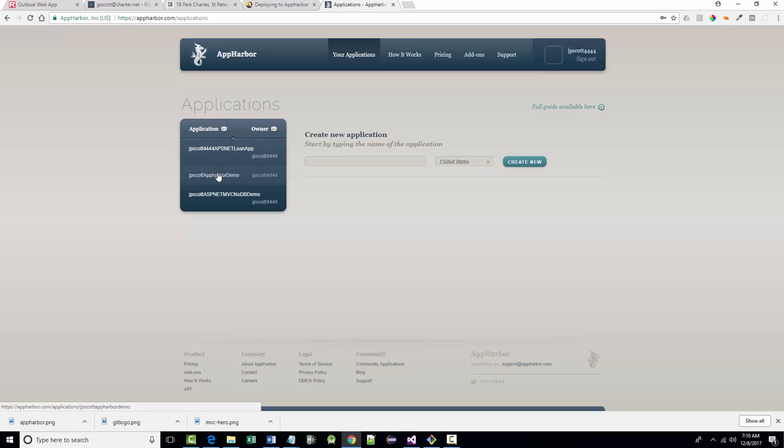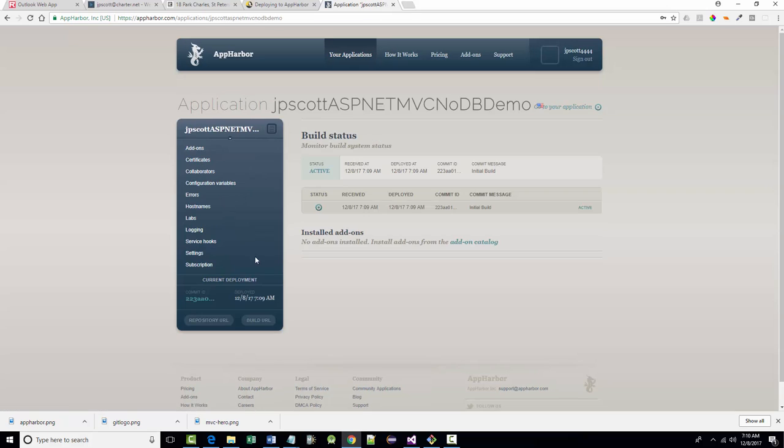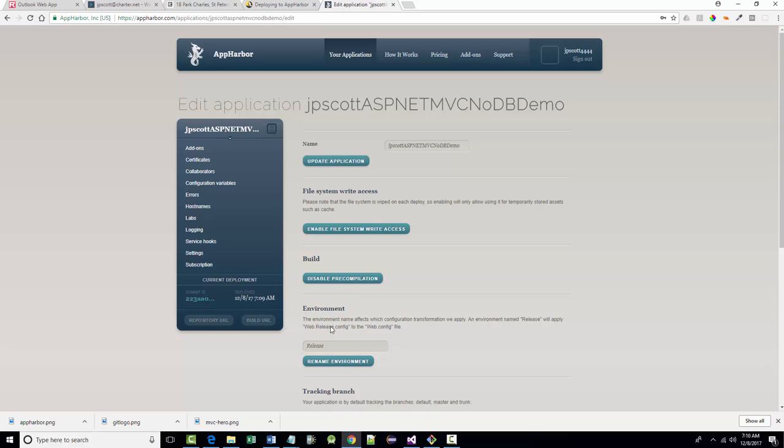If I didn't want one of these anymore, there's a way that you can go over here, and there's a settings or something on the left-hand side, but I'm not going to worry about it right now. So your applications, and I want to bring back up this demo. All right, it's under settings, so if I want to remove one, I can.